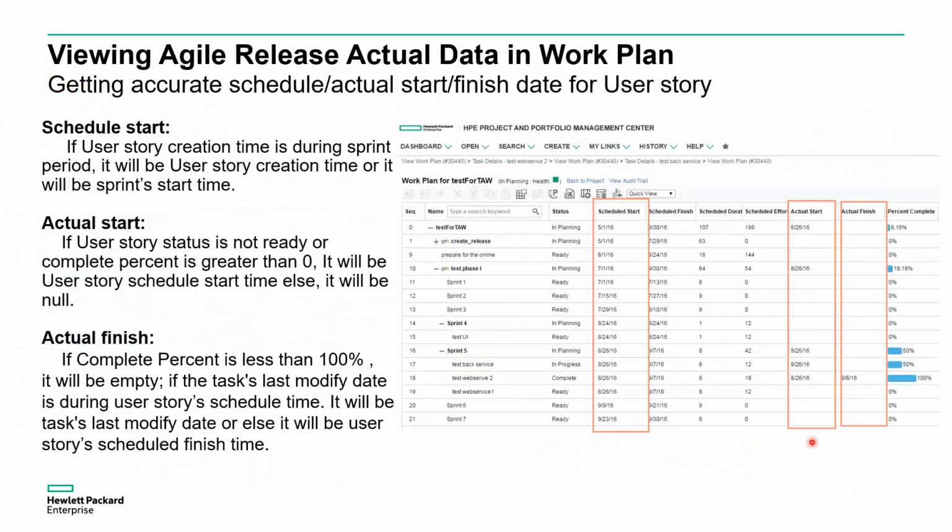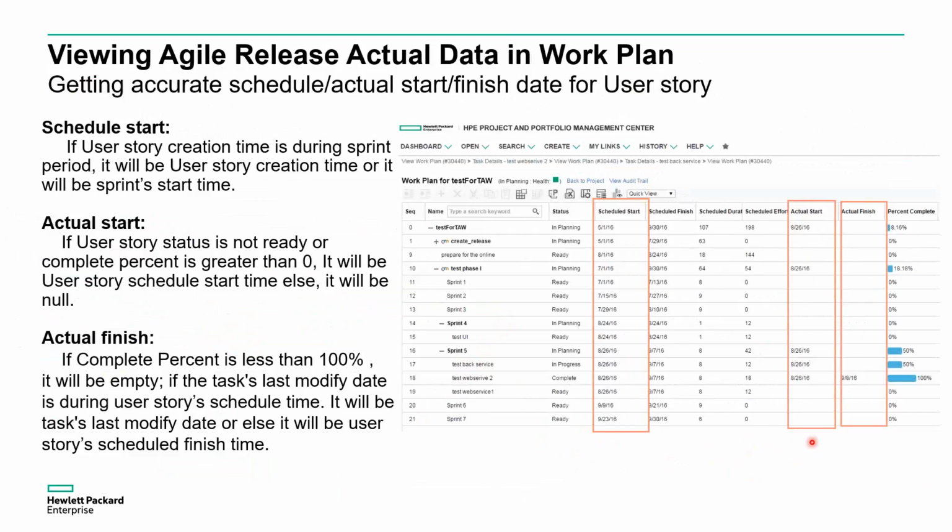And here is a slide I'm not going to cover. I'm not going to go with the details. You will have access to this particular slide deck once we're done. It tells you how we compute those scheduled start, actual finish dates.